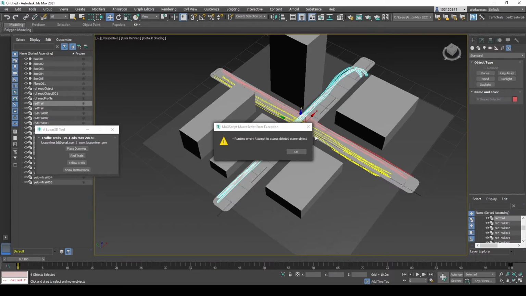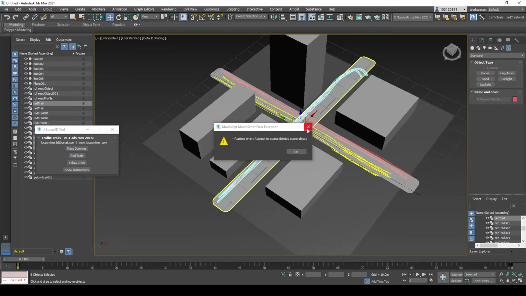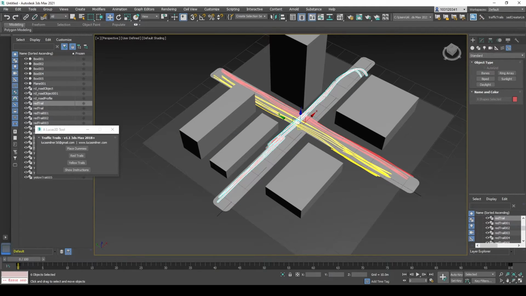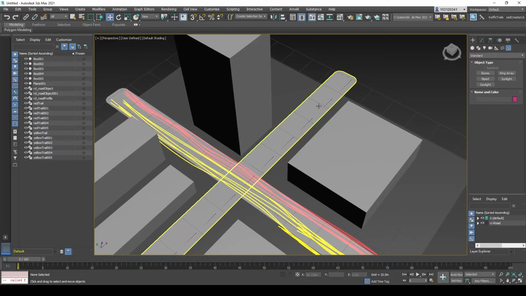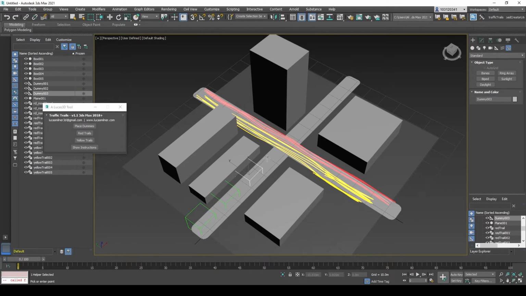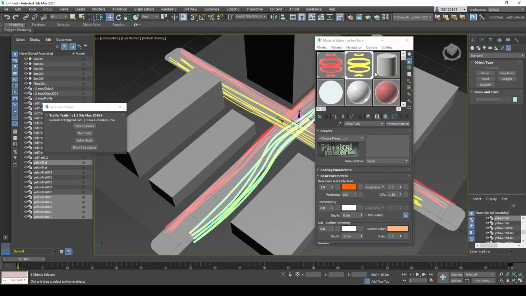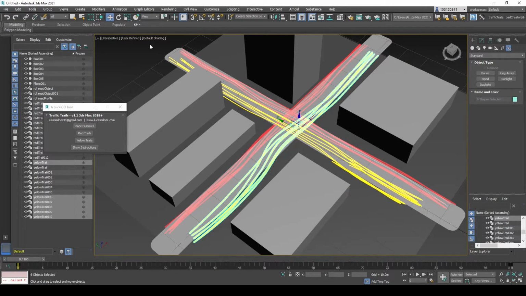When you try to go back to undo it, it gives you error messages, so make sure of that as well. Try to get a smooth line in the first go, which will make things much easier for you. So I'll do that again, just showing all the errors so you know what's up when you're doing it. Place dummies, scope red, and again, scope and yellow trails. Just got to move this.